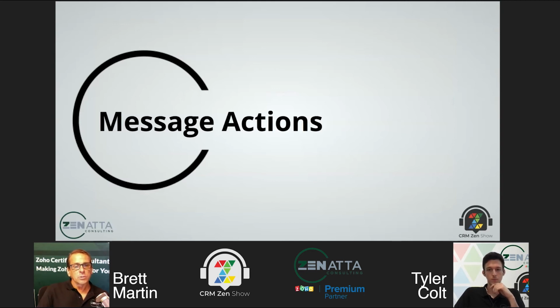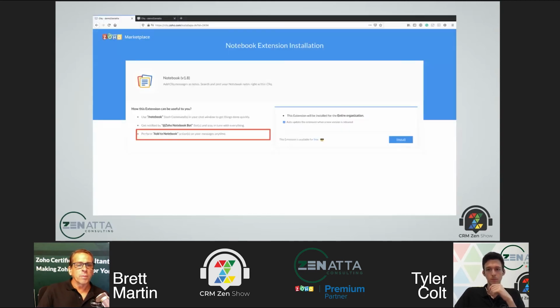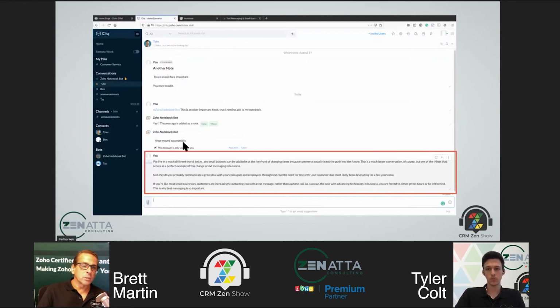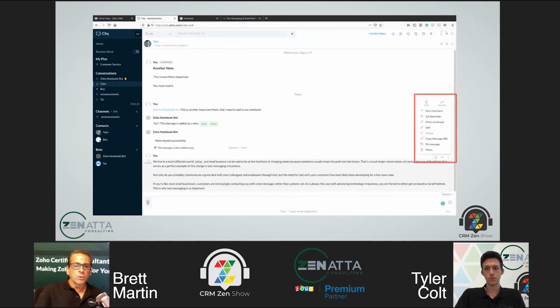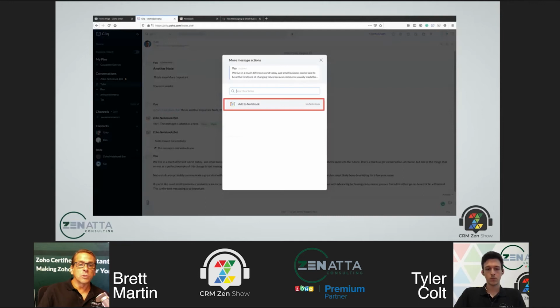So message actions are unique and extremely powerful in that once you've actually sent a message, so I have this long message here. Let's say I want to do something with that. Well, over on the side, what you'll see, those 3 little dots over in the corner. If you click on those, it's basically going to give you all sorts of things you can do. You can fork this, send it to a different conversation, set a reminder on this message, mark this message as unread, edit your message, copy a URL, pin the message, and then if you click the More button, it's going to give you a whole bunch of other choices that you can do.